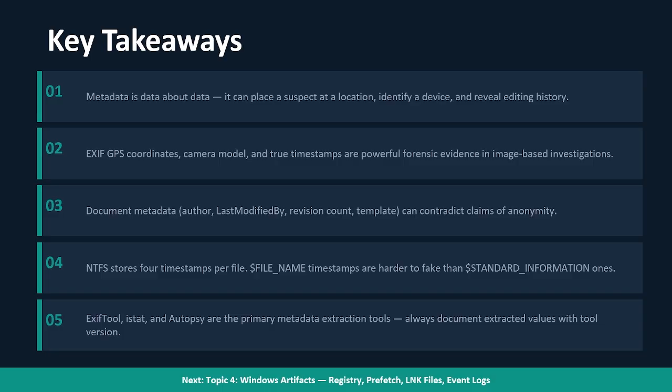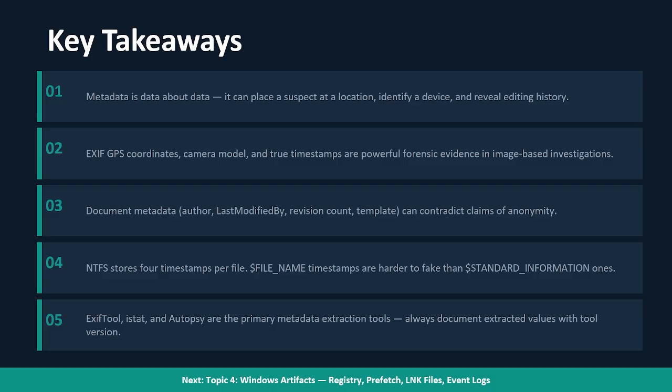Now, this can get stripped out, and there are tools designed to strip it out. I know that popular web pages, when you upload images to them, will automatically strip off the EXIF image data to make it harder for someone to trace that individual back to their original location. Usually for privacy and not for malicious purposes, but sometimes for malicious purposes. Document metadata has author, last modified by, revision counts, templates, which can contradict claims of anonymity.